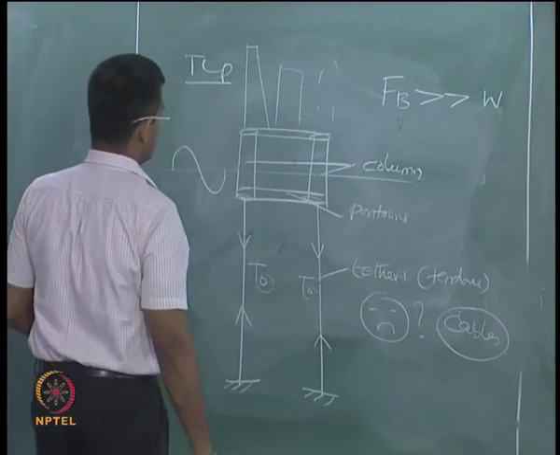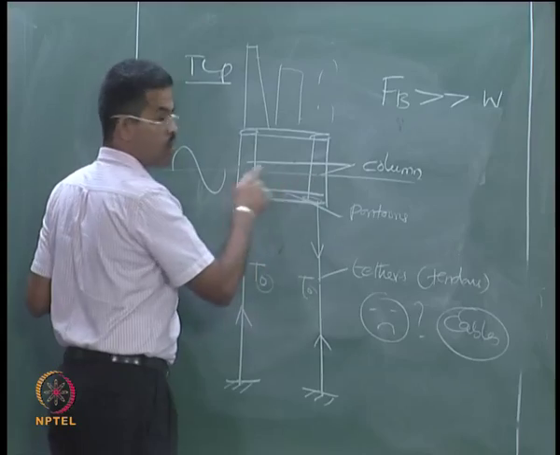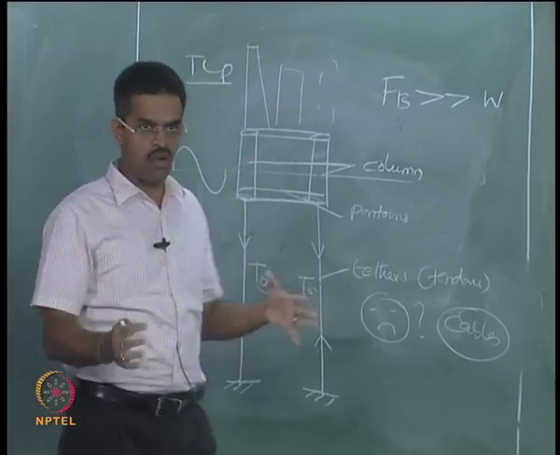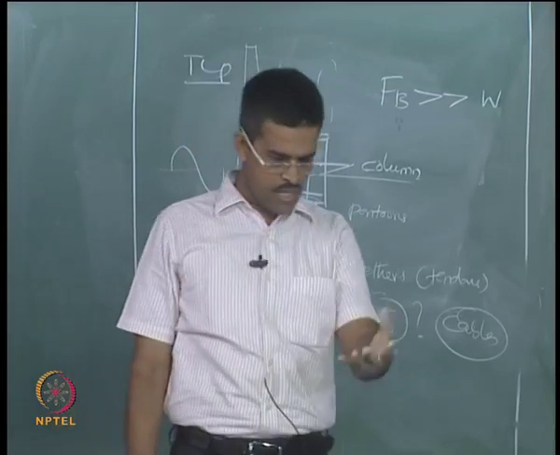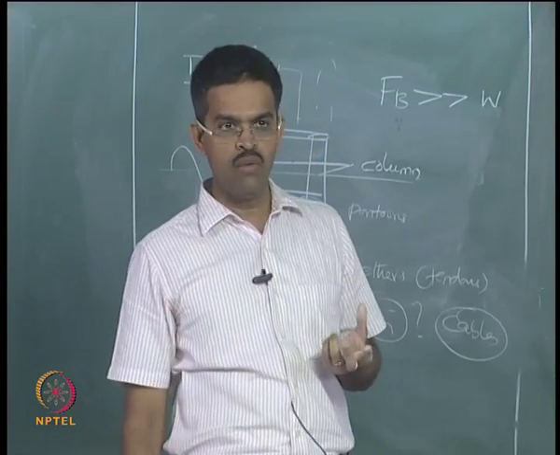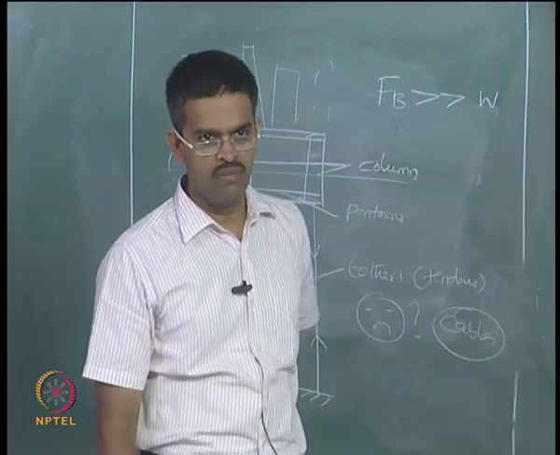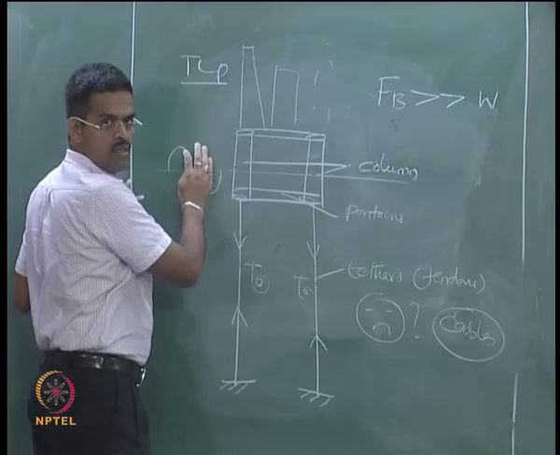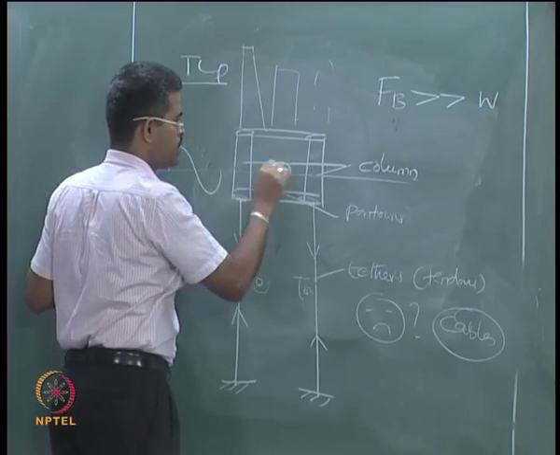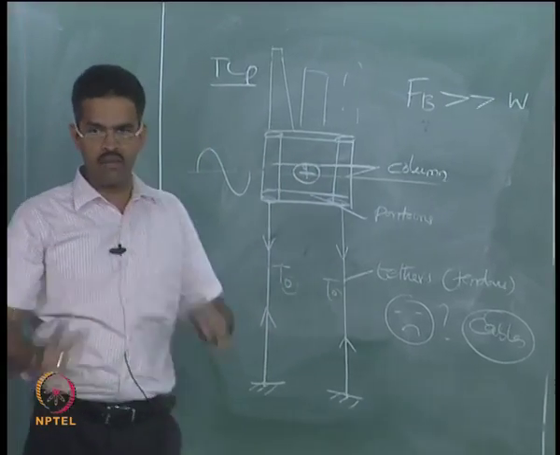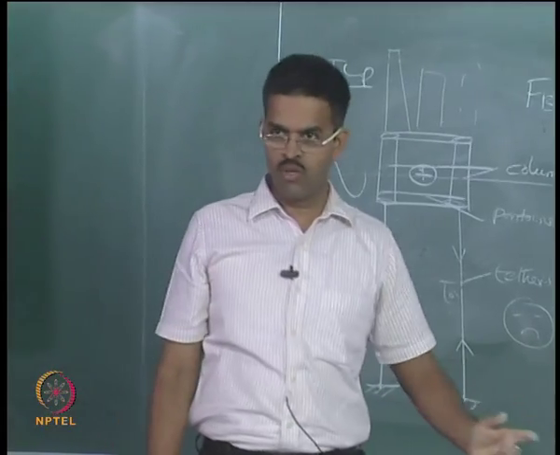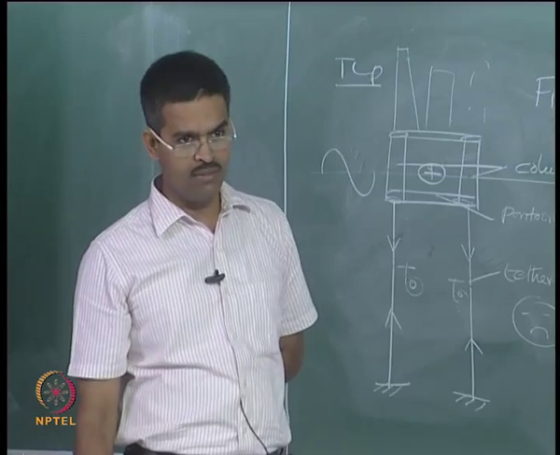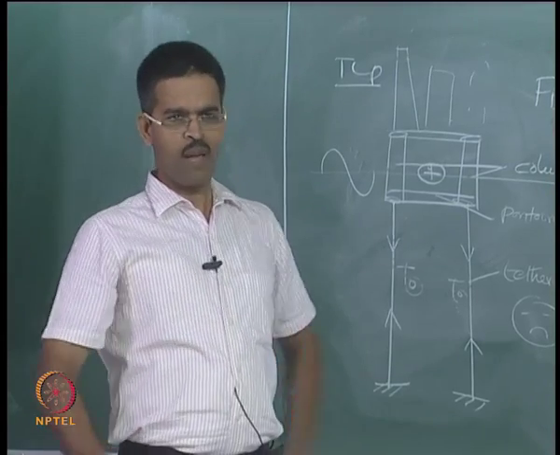Now, interestingly, the pontoons and the columns and the hull top side all have a specific mass, because all of them have a cross sectional dimension, they have a density of the material, they have a volume, therefore mass is there. I presume that the entire mass is lumped at a specific point, some magic point which I have arrived at by some calculation. There are methods to do this, but since I do not know the method right now as a student, I pick any point.